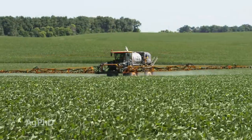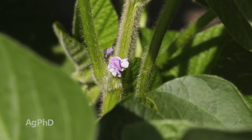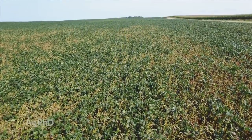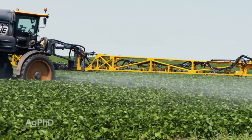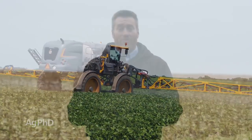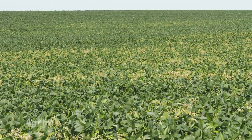And the best part about this is many of the diseases are pretty predictable. They're going to start after the reproductive stages of growth. So if you look at something like sclerotinia white mold, for example, in soybeans and other crops, well, if you can get out in front of that with an application right at R1, you can get a lot of the blooms protected from white mold. The challenge is, well, that disease could keep coming later on in the season, as can many other diseases too.